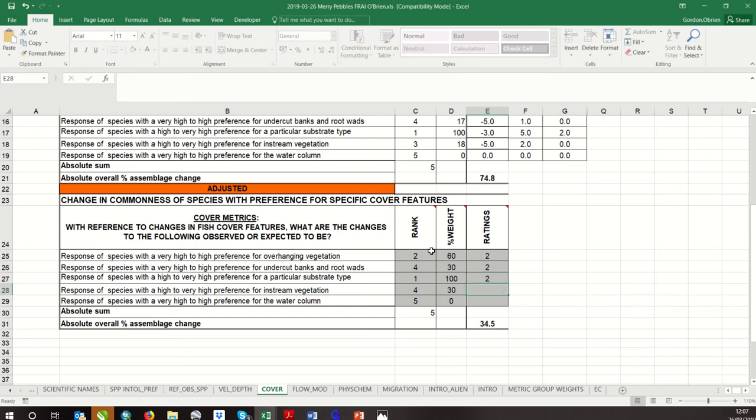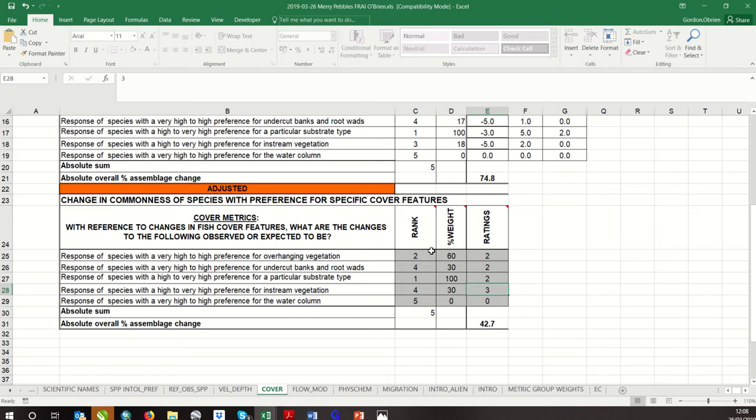And a 2 there again. In-stream vegetation. How much change has there possibly been for in-stream vegetation? I don't know actually if there's been a loss, but I know that with the high velocities you don't expect there to be too much. And I've lost most, I can't tell because I haven't seen this. So I'll say that's a 3. And the water column is still there, but there's no fish there. So it won't change it.